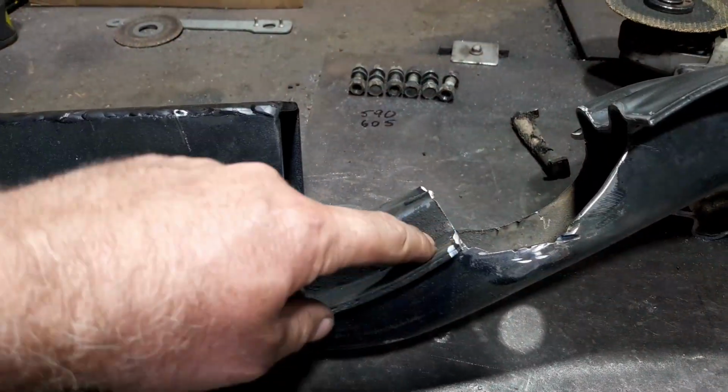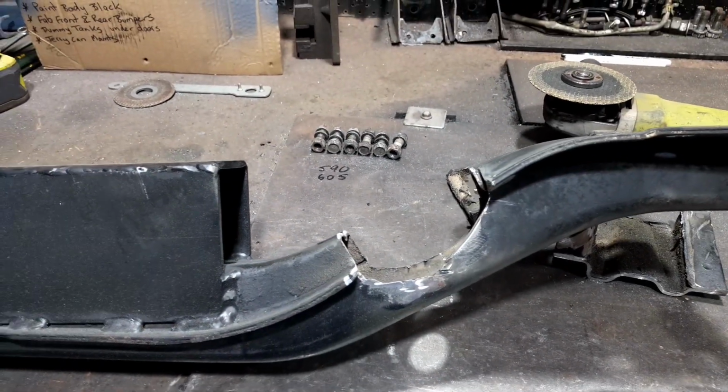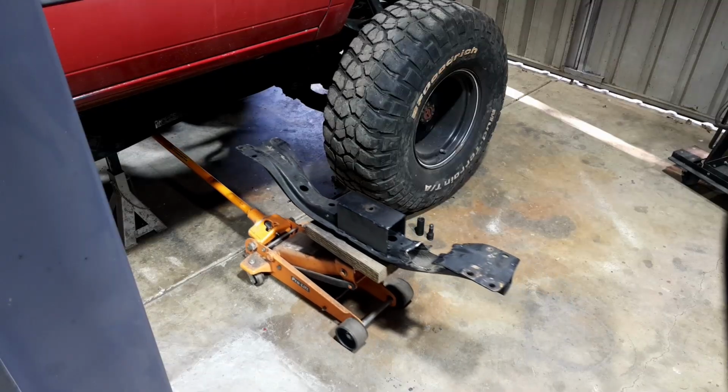Maybe I'll just cut that off, just give it that little bit of room, make it look a bit more tidy. So yeah, I'll do that off camera and we'll go and put it underneath, eh? Here we go.